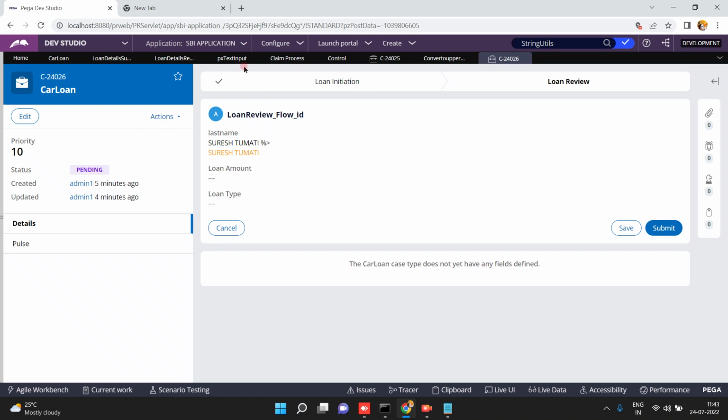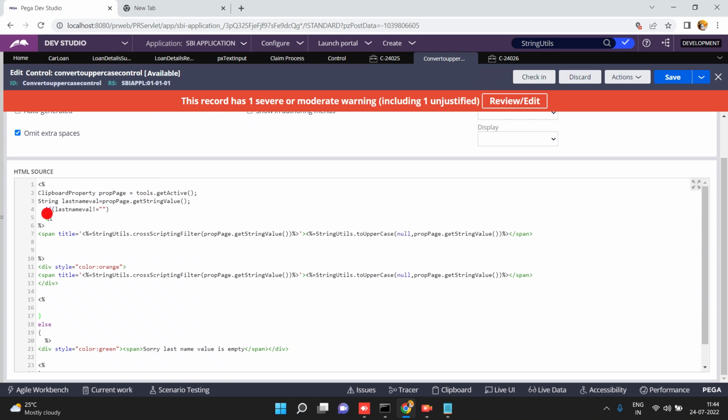Okay, something wrong. Okay, what if last name value is not equal to empty? Then here this is closed. Okay, we have to close it here. Sorry. If last name value equals empty, we want to display this one.